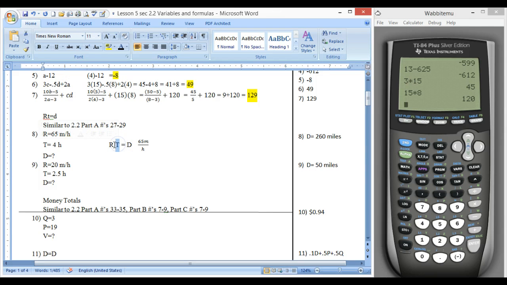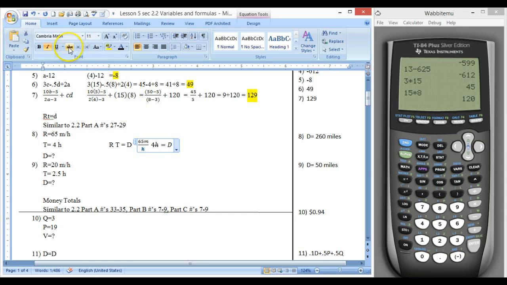Now I need time, and there's nothing in between here, so that means I'm multiplying. I can put multiplication there or I can leave it. I'm just going to put a space and times 4 hours. Now this isn't a fraction, but I could make it one by putting it over a 1. So this is in the numerator. And by the way, this is all equaling distance. Just as a fun little fact here, I have hours on the top and the bottom, which means I can cancel those out. And I no longer have hours.